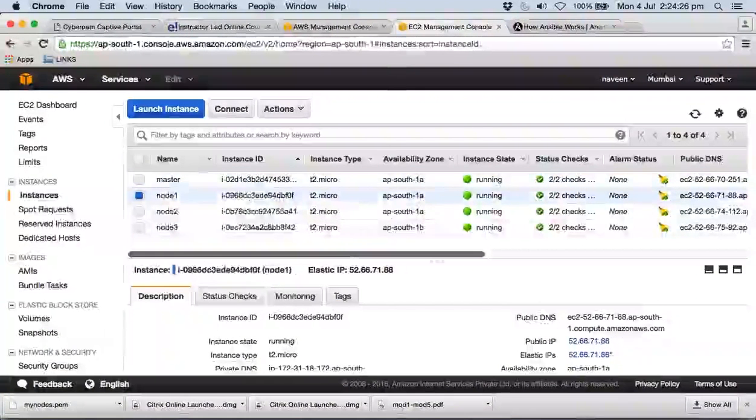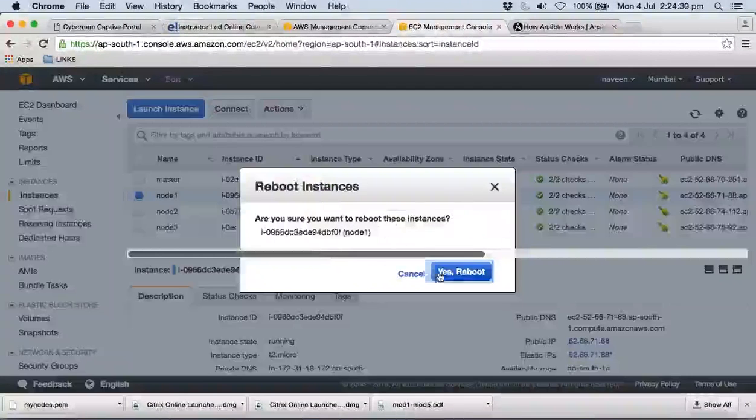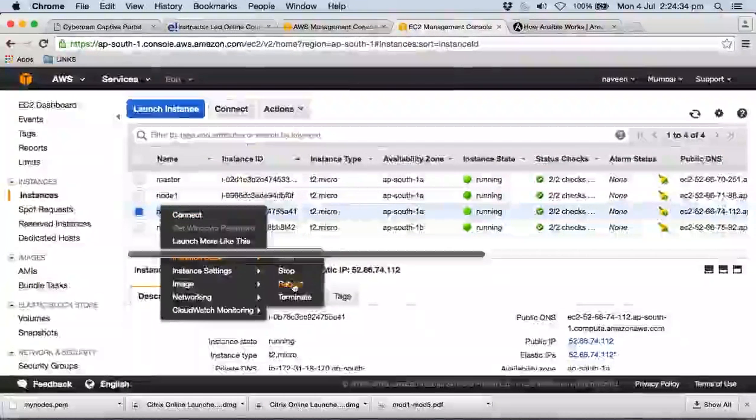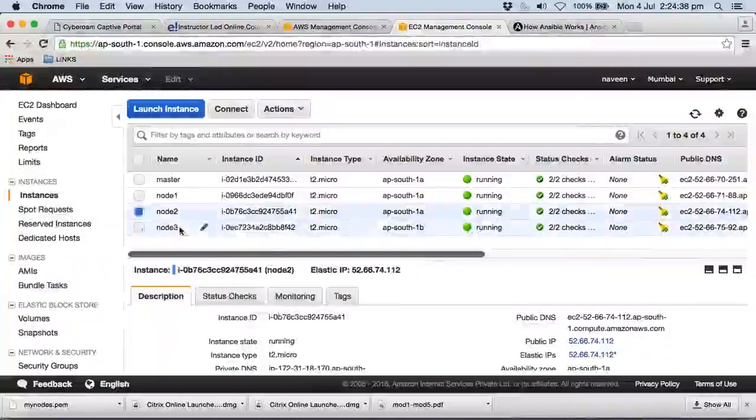We're going to reboot each and every instance to make sure that it connects to the repositories, because it's not able to connect to CDN repositories from Red Hat, from the load balancer. I can just reboot the machines.